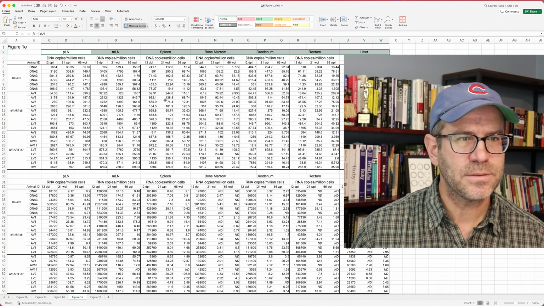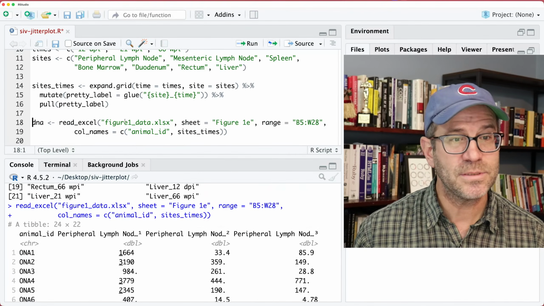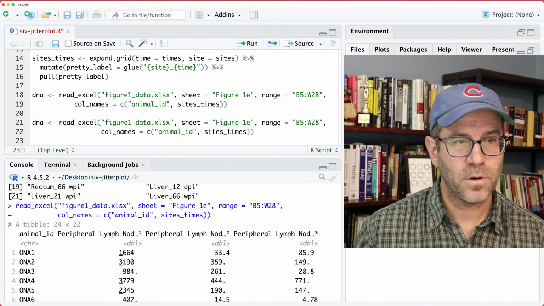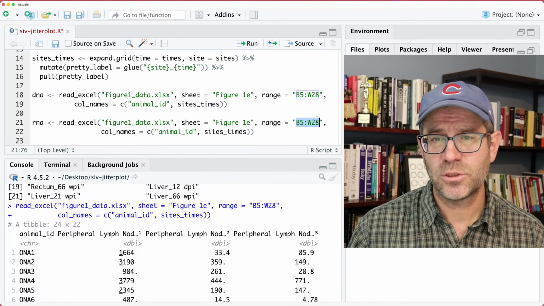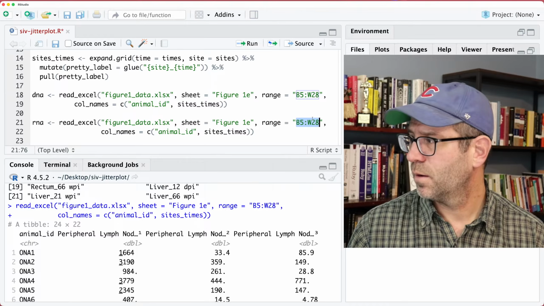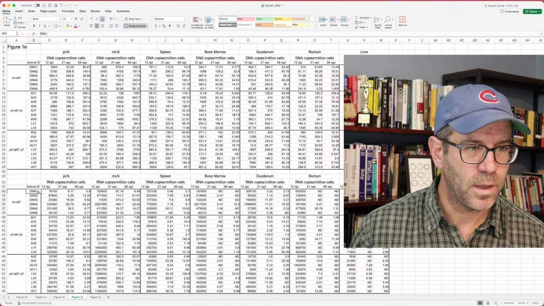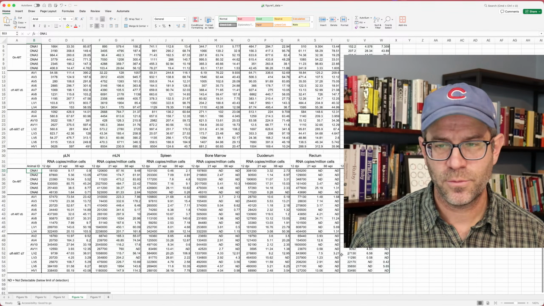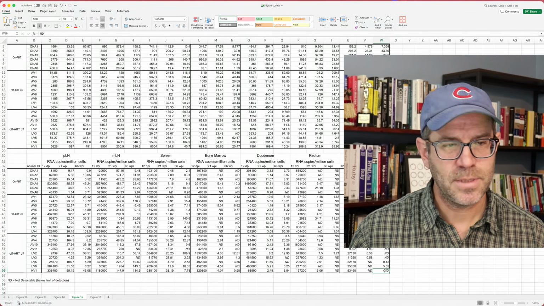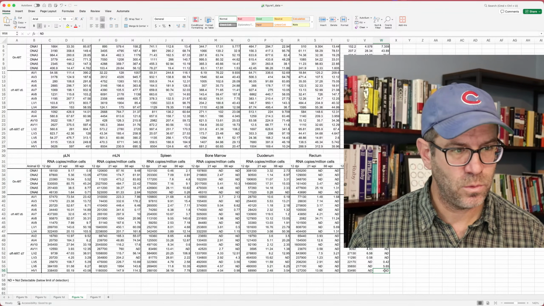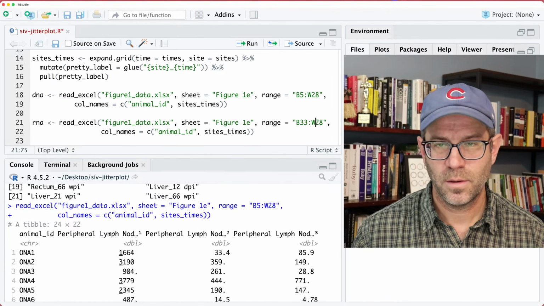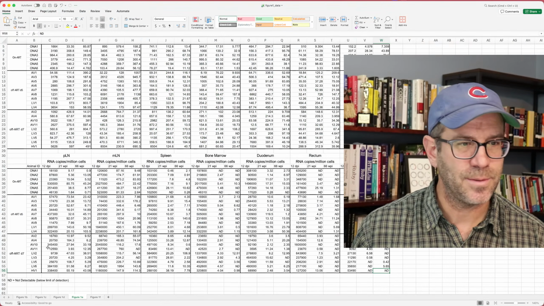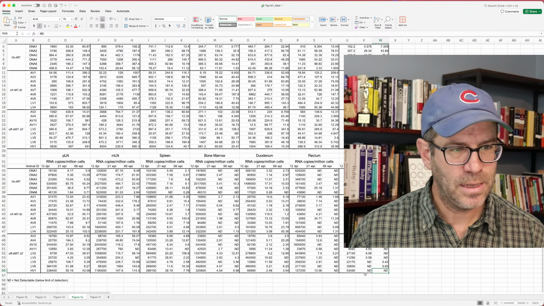Or actually, that's DNA. Okay, now we want to do the same thing, but for RNA. And so the only thing that should have to change is this range down here, okay? Great. And so, again, we'll start up here at B33 and come down to W56. So B33, W56, and let me double check I did that right, 33 and 56.